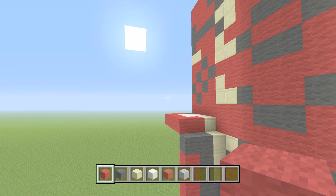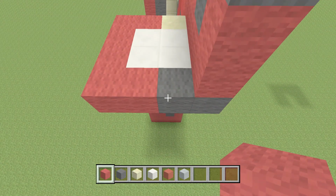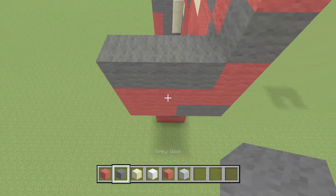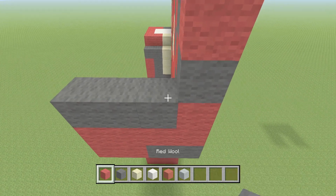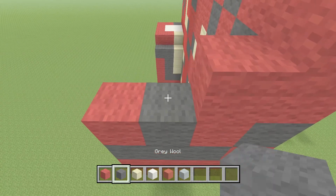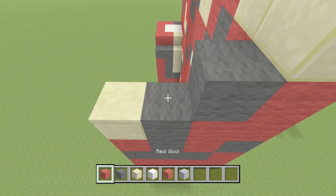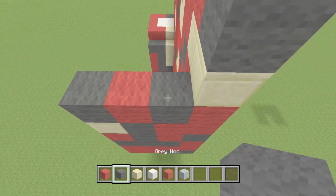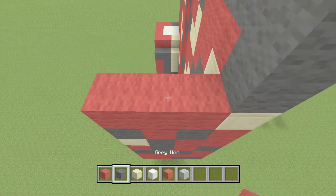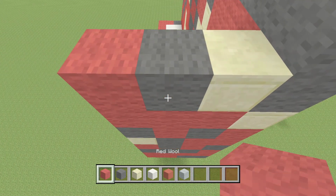Okay, I'm going to do their right arm first. So for the first row, it is just all red wool. Then for the second row, it's just grey wool. And then for the next row, red wool, grey wool, red wool. And then for the next row, red wool, grey wool, sandstone. And then for the next row, grey wool, red wool, grey wool. And then for the next row, it's a row of grey wool. And then it's a sandstone, a grey wool, and a red wool.